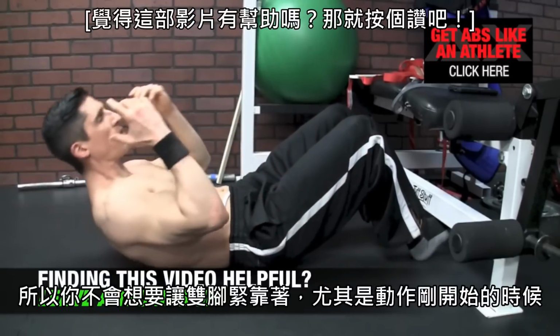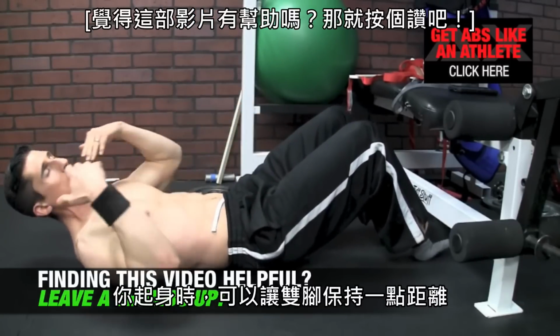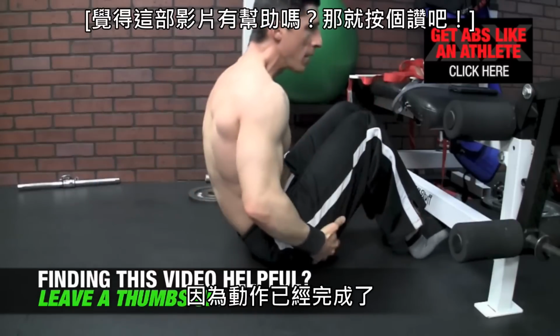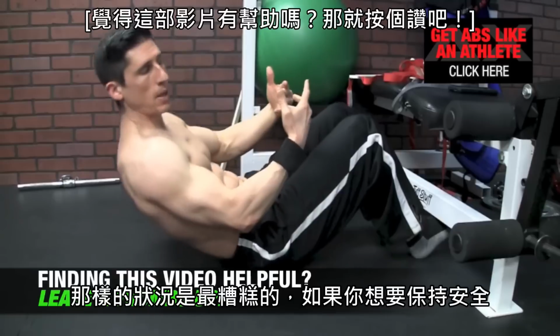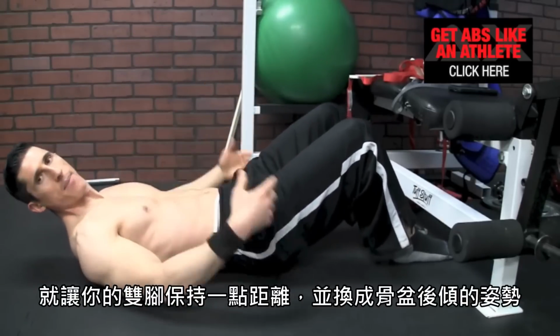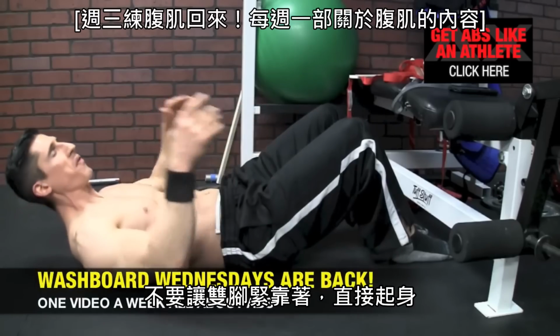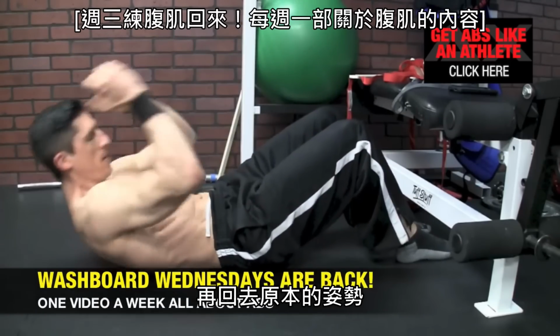So you never want to hook your feet, especially not in the beginning of the exercise. You can actually get away from it a little bit as you get all the way up to the top because you've already completed the motion. It's not shearing with motion. That's going to be the worst thing. So you want to be safe. Just keep your feet out of it. Get down to that posterior tilt. Keep your feet off of the anchor and come straight up from here. And go back down again.